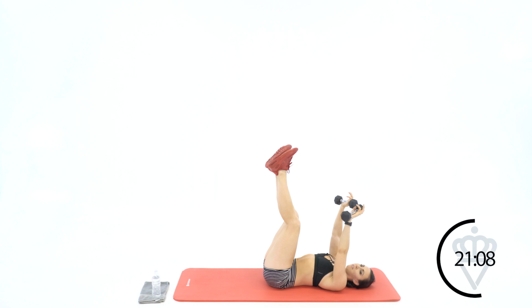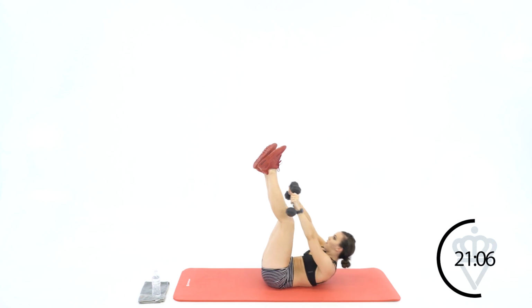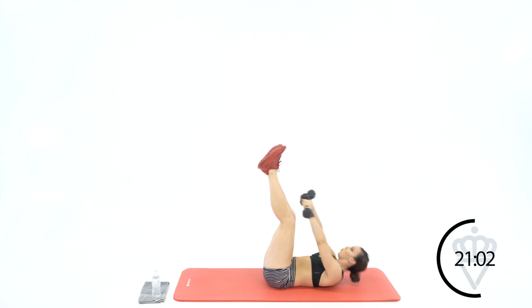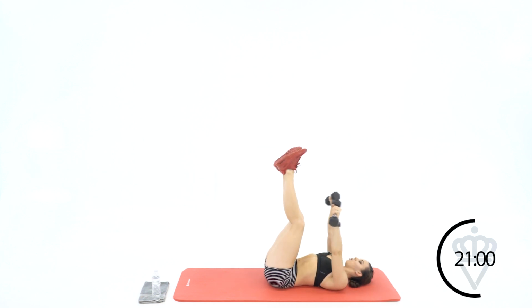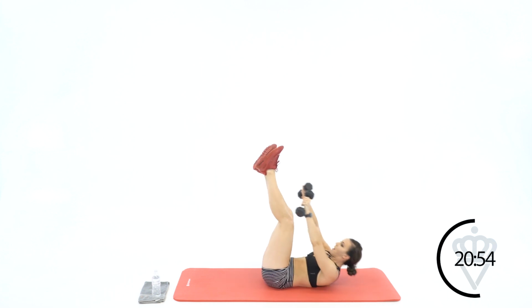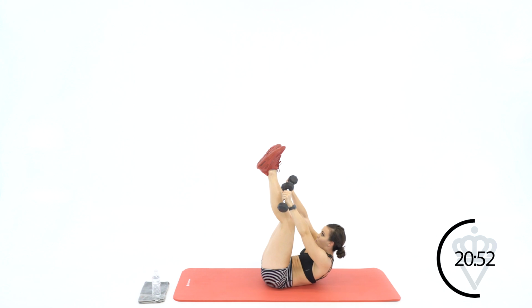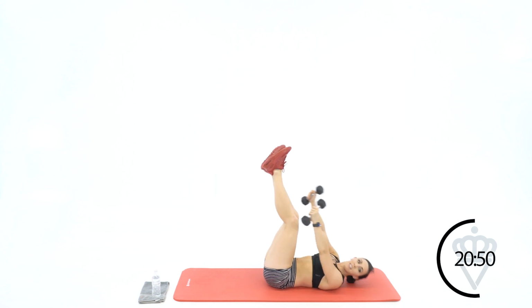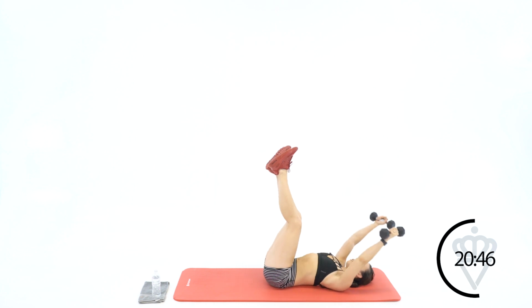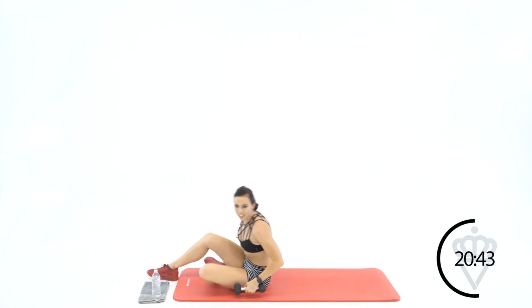Reach up for the middle of your shin, right below your socks, almost to the ankle. The higher, the better. So really pull those shoulder blades off the ground, pull the belly down, and get up there. 7 seconds. 3, 2, 1, and rest.